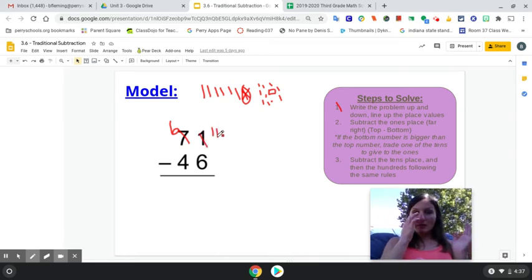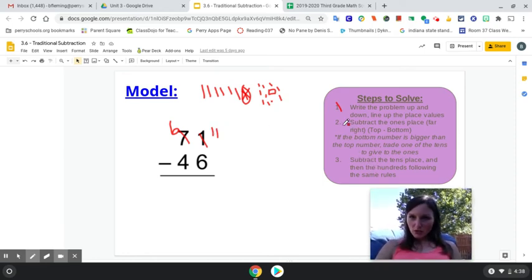Okay, so I'm going to stop with what I'm doing. Why did I just take one away from the 7 and make it 6? Well, again, think about if this is 7 longs. It's really 71, so I took one of the 10s and put it over the other side. Even though it doesn't say 70 and now this is 60, in my brain, I know that that's 70 and now it's 60. And then this is now 10 plus 1, which is 11. All right, let's step back in.